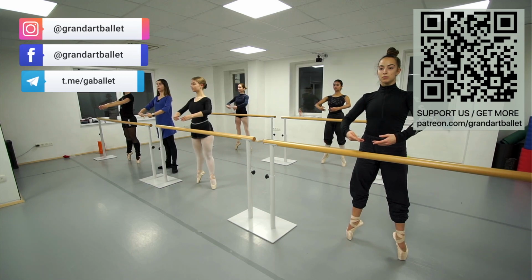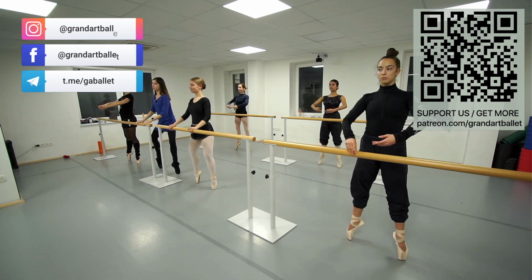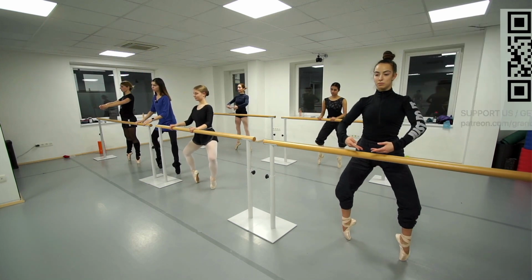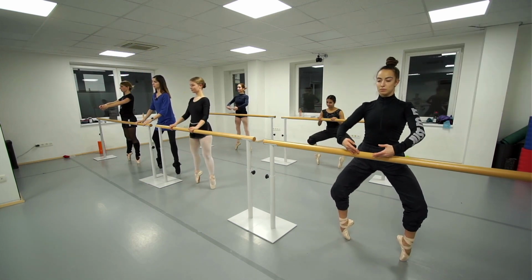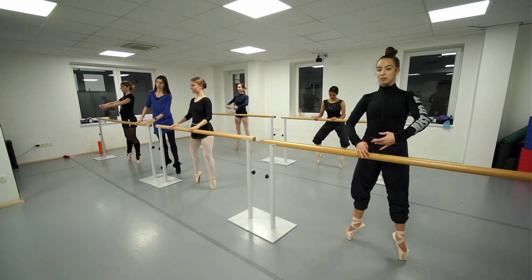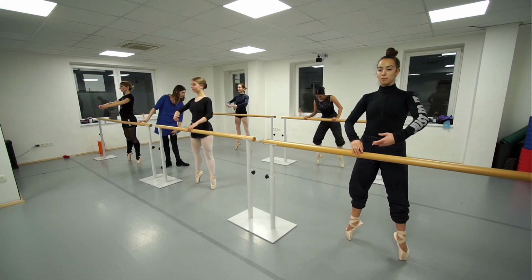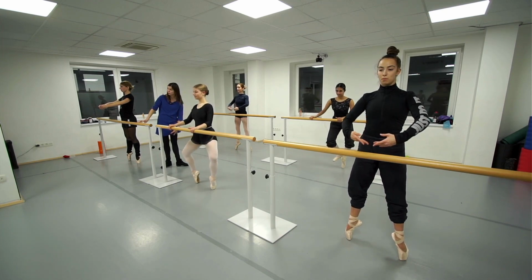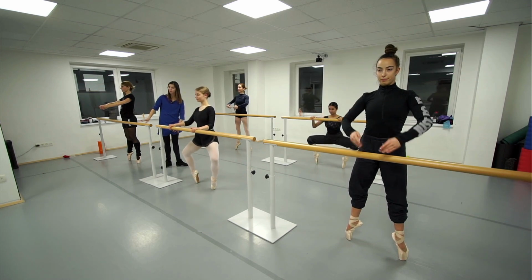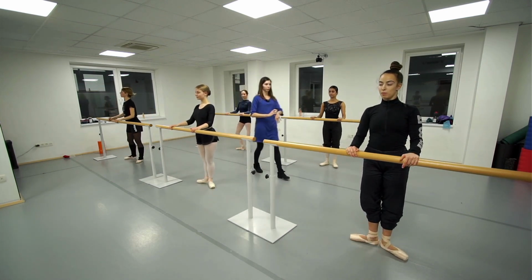Okay, stay there. Luca is touching the bar, Kathleen is touching the bar and doing some extra plie, finding the full nose. The others keep practicing the balance. You need to feel more that nose. Yes, and stretch. Others are balancing. Still balancing. Yes. All right. And rolling down. Nice. Good. Okay.